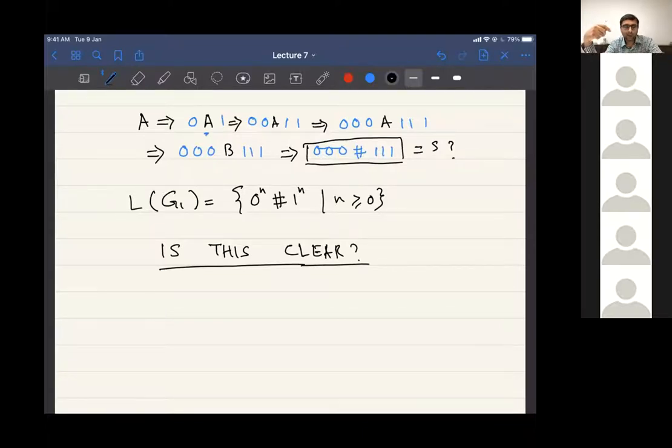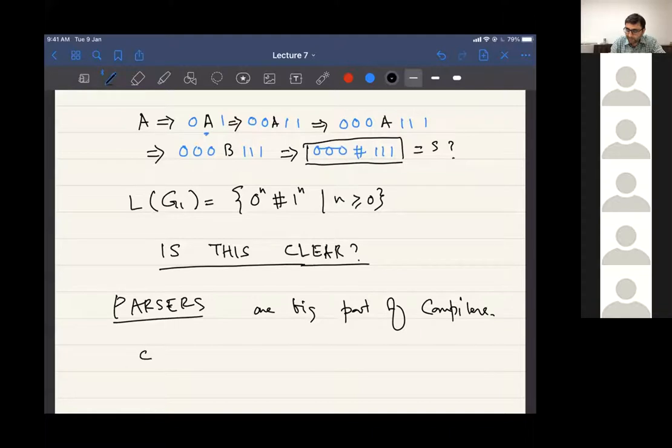Now, I can understand that following this procedure on a very large string could be tedious, and it's prone to errors. So we usually don't carry out this procedure by hand. We write programs that do exactly the same thing, and those programs are called parsers. And these parsers are a big part of compilers.